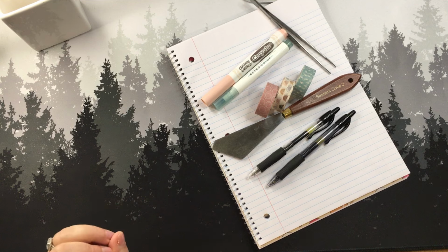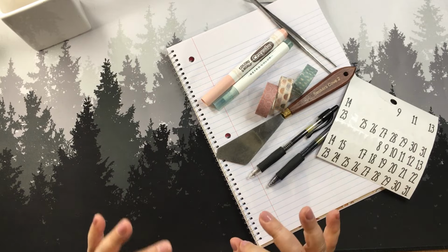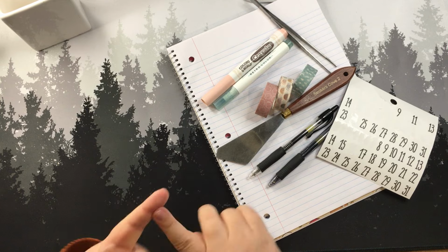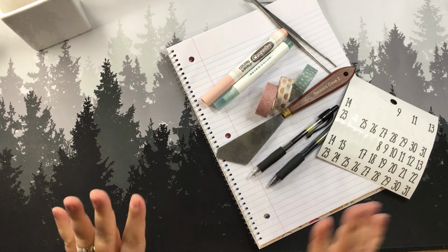Today I'm doing a daily spread in my spiral notebook, and I'm going to start off first using all the things that you say here, all the things. And actually, I'm going to pop this in here too. So we're going to use all the things, and then I'm going to do a layout using only pens and markers. That's it. So let's get started.